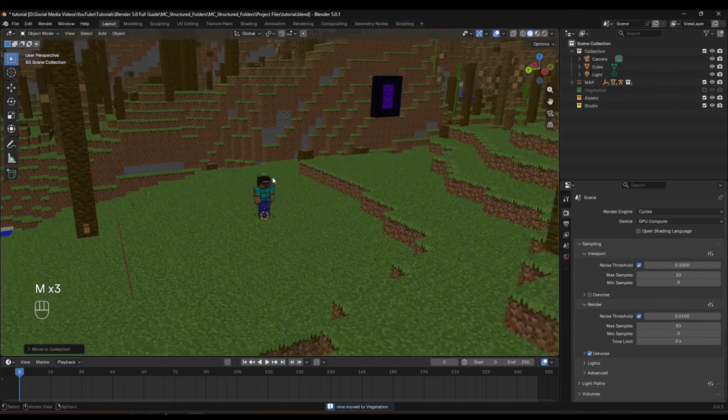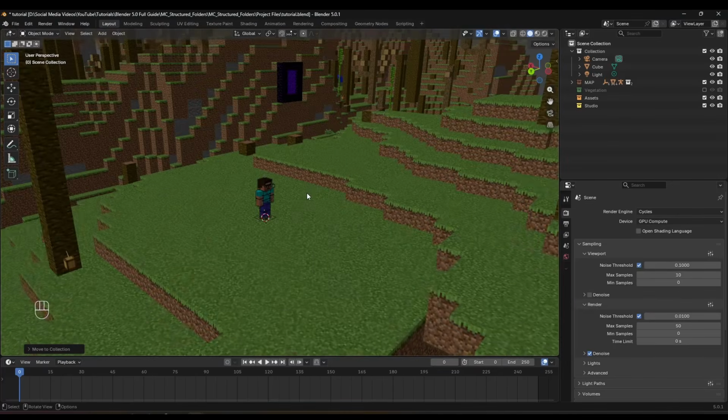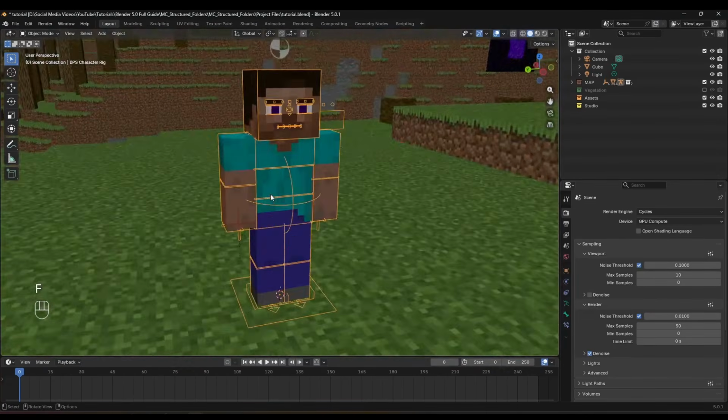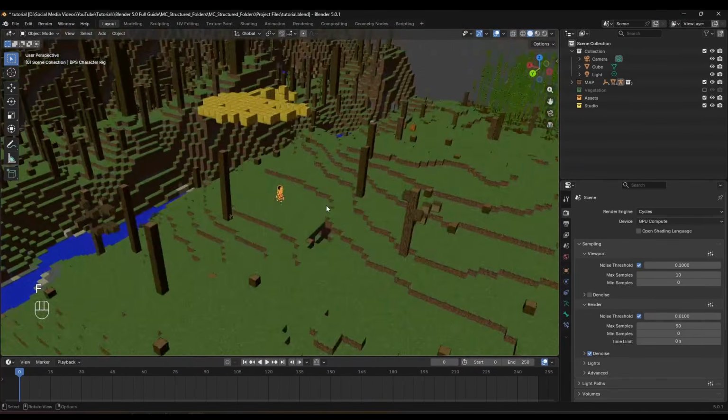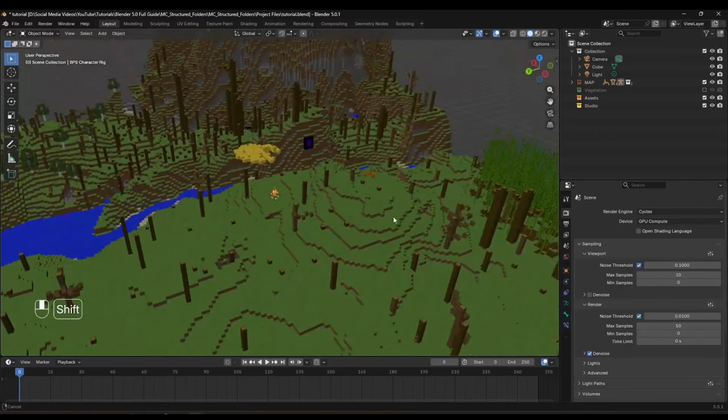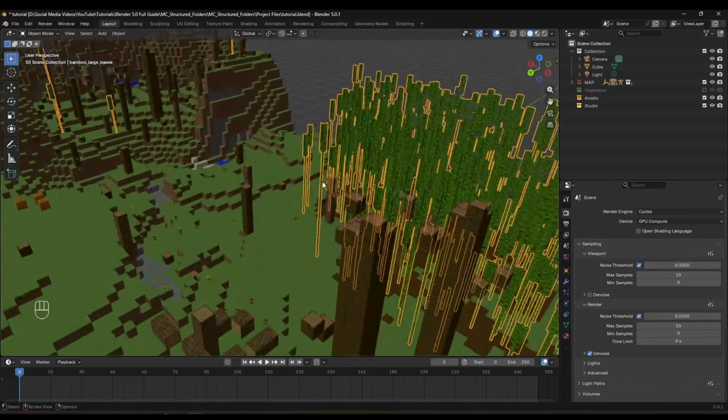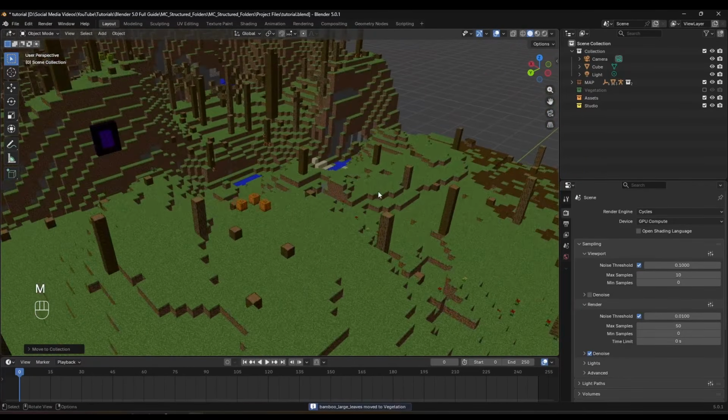So as you can see, this scene is empty. And the great thing about this is that it's going to run a lot faster. I'm going to be able to animate smoothly and play back my animation in real time a lot faster. But again, you don't have to do it if you have a stronger PC. I'm also going to select these and move them into vegetation, and that's pretty much it.